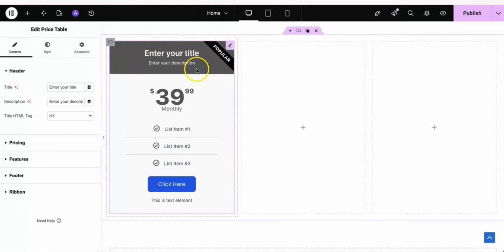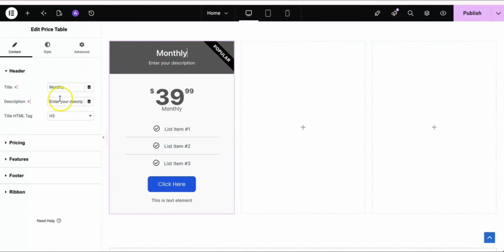Here we will add the title. Yes, this will be monthly membership. Okay, and from here we can go, monthly membership, enter the description.